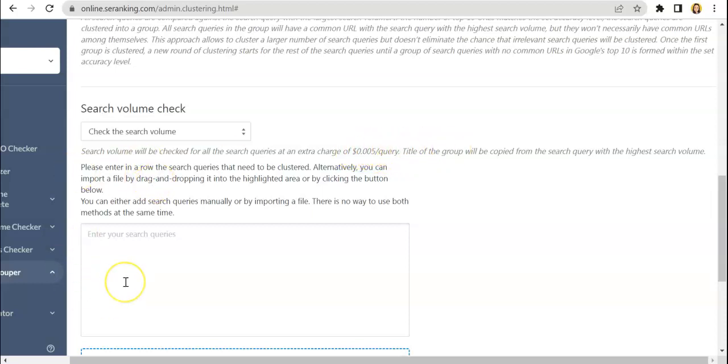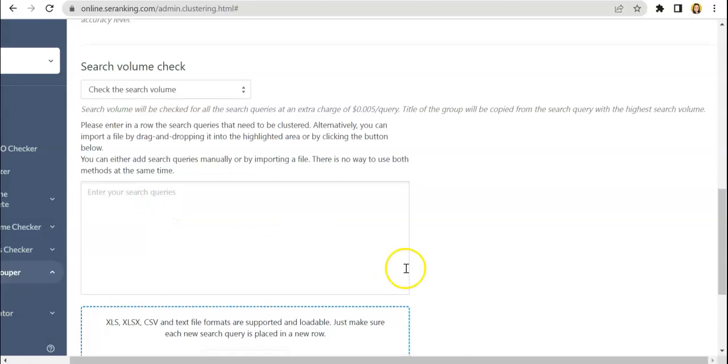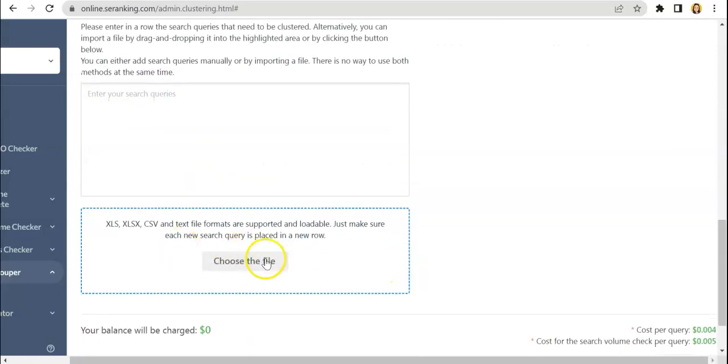Here in the text box, you can enter your search queries. You can type them in manually, or you can upload or import files that are XLS, XLSX, and CSV, depending on what you have.